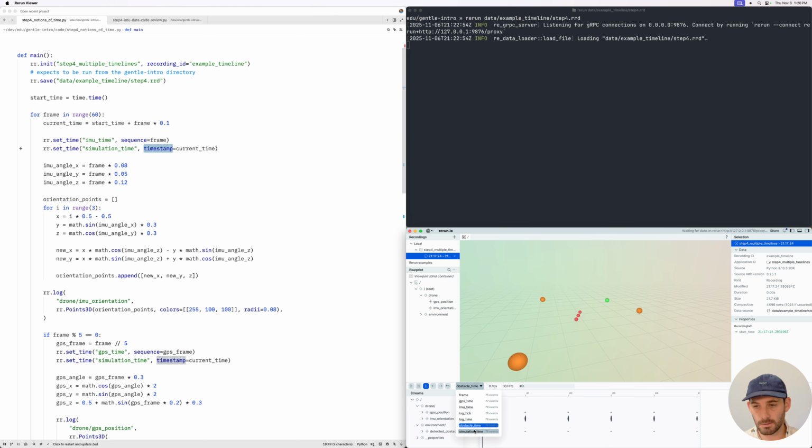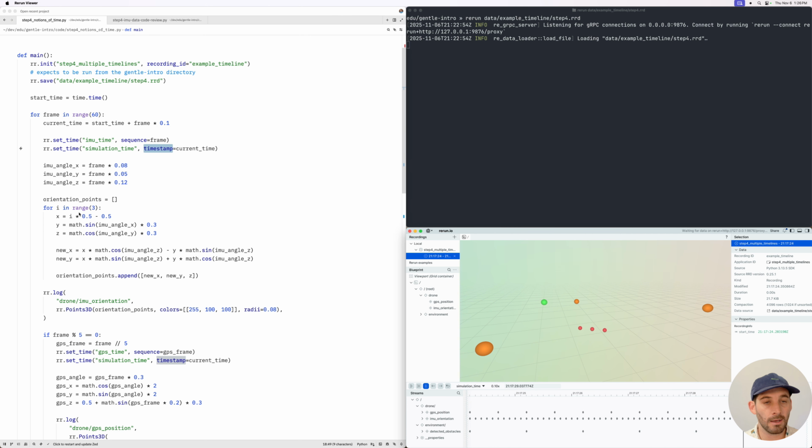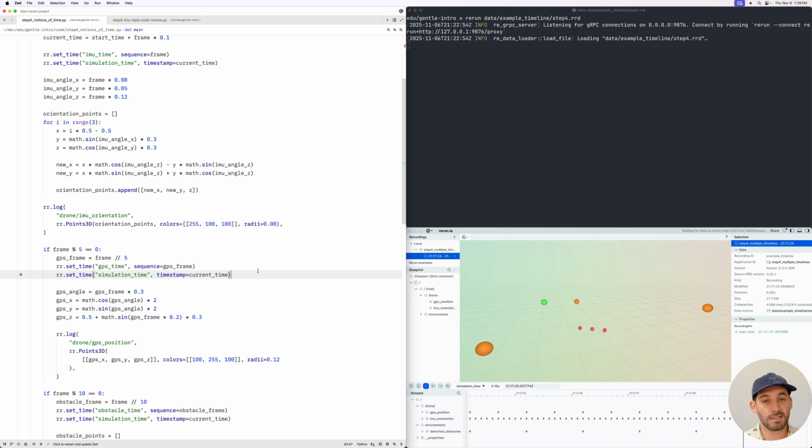So here we have simulation time. So we're on this particular timeline. And what we have here is that for GPS, we define a new timeline with a new sequence and a new timestamp. Now, this timestamp is the same as this timestamp, and this frame is more or less these frames. I guess we don't need this 5 division since it's already that base anyways because we have the if statement. But putting all that aside, basically, that will just be these individual frame numbers for GPS. We can see that's the green bubble here.